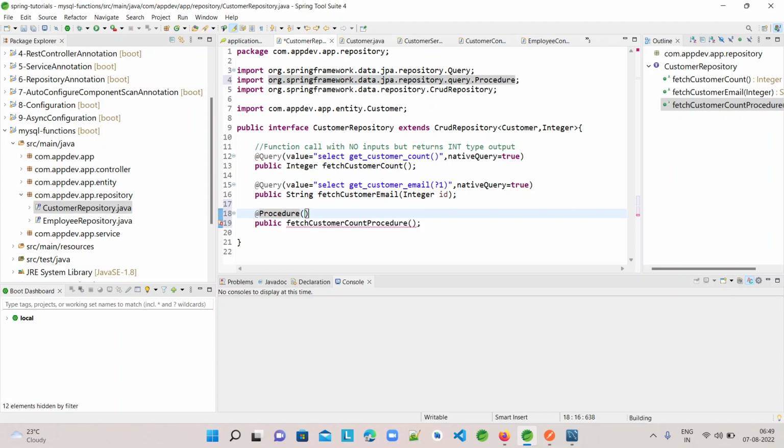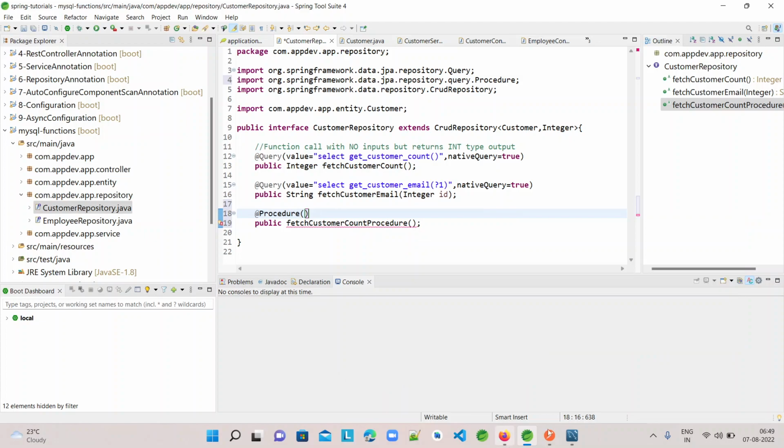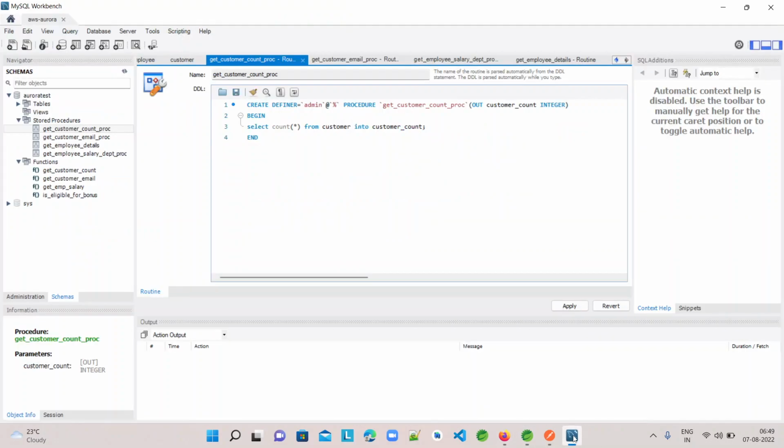If you look at @Procedure, it has a couple of arguments: name, out parameter name, procedure name, ref cursor, value, everything. If you don't specify any attribute, you can directly use the procedure name, whatever you mentioned here, get customer count proc.